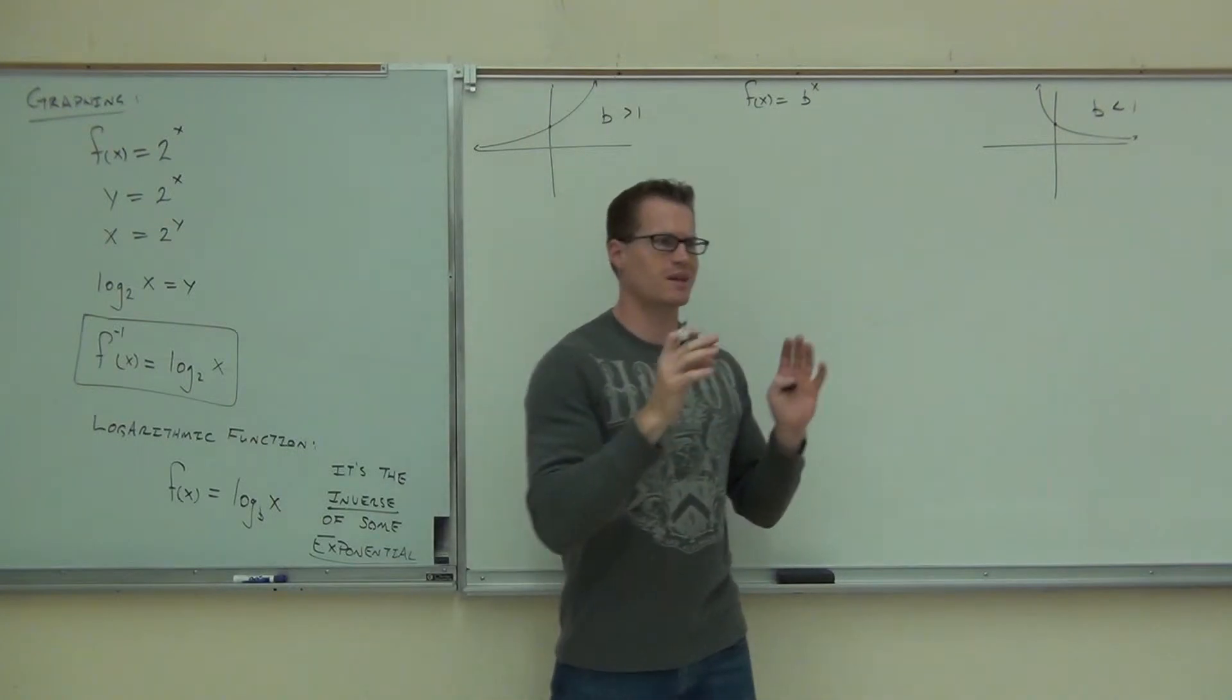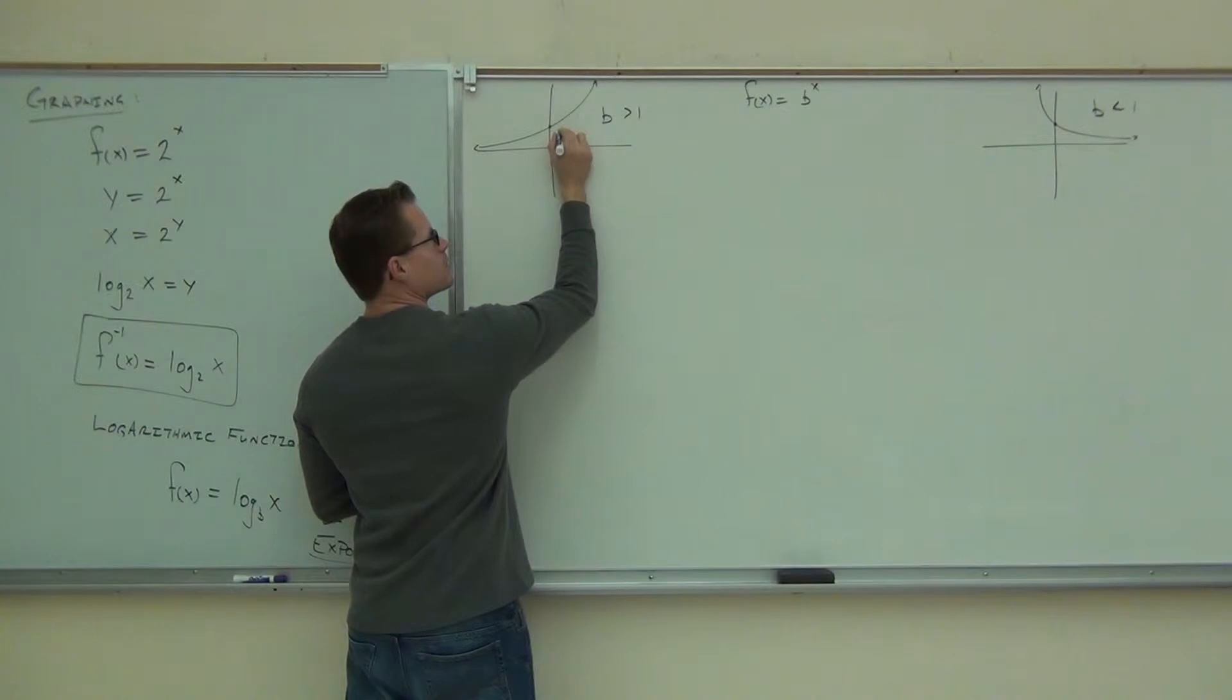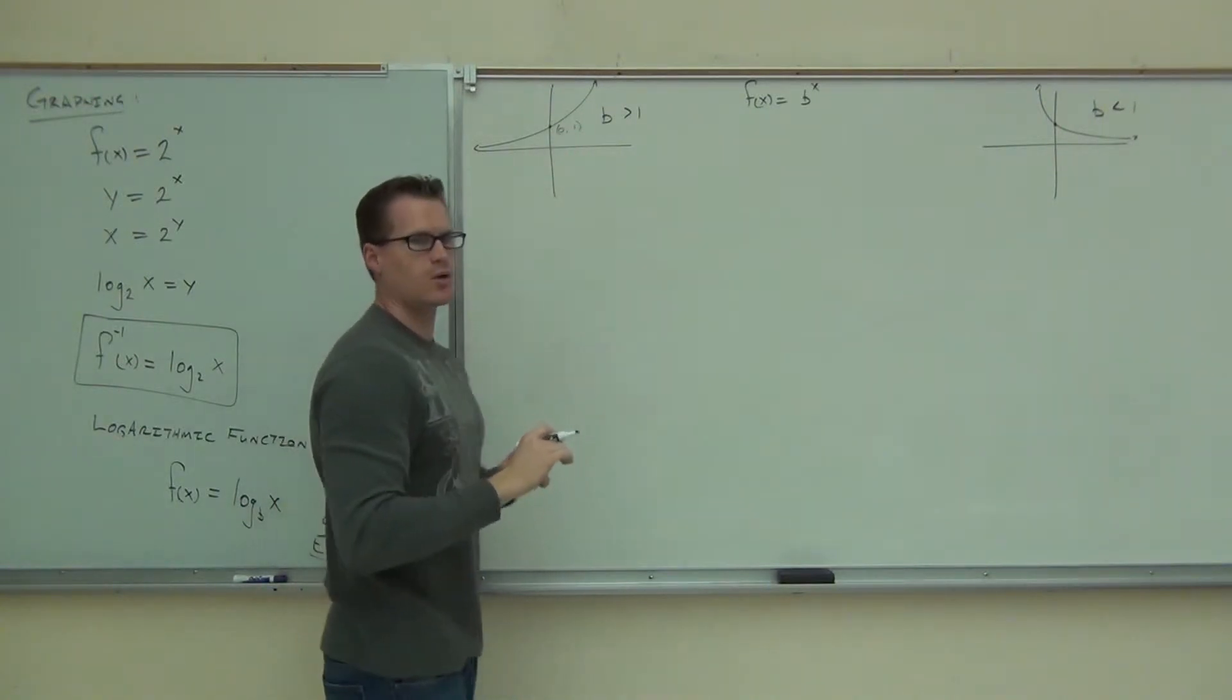You saw the up, down, left, right shift. I told you that last bit of class last time. They all crossed at... What was this point again? Zero and one. Zero and one. Zero and one, that's right. Because when you raise anything to the zero power, you get one out of it.